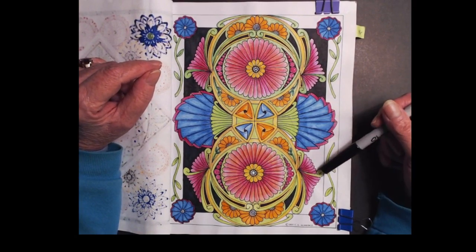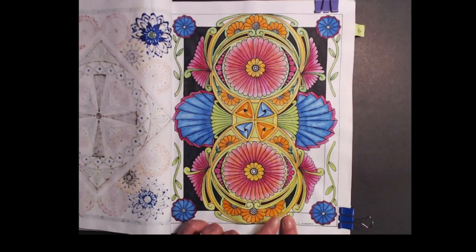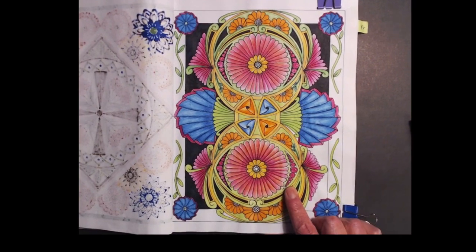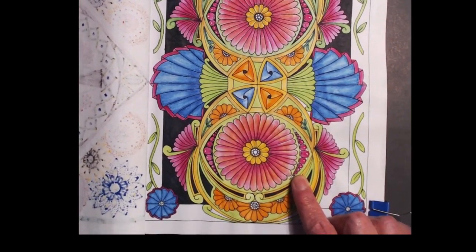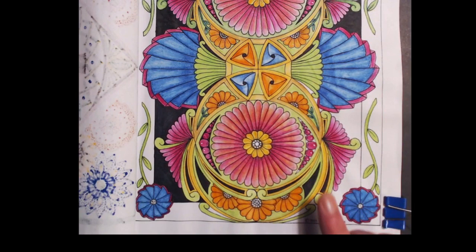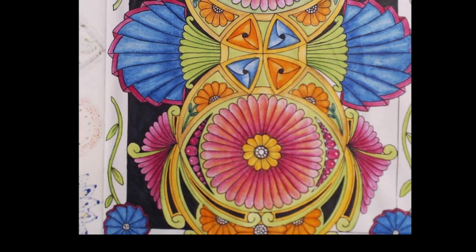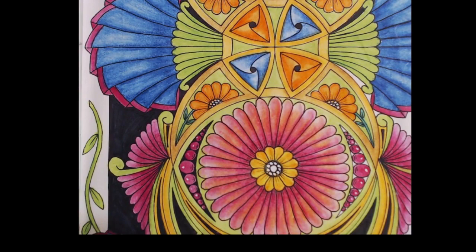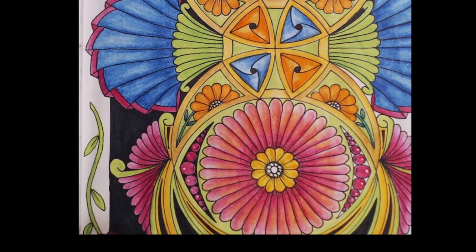Okay, so where were we on this? Okay, so filling in the black. Show you how I do these little itty-bitty tiny spaces, like where the pearls are. Let me see if I can get a better focus. That looks pretty good from here. Hopefully you can see that too.